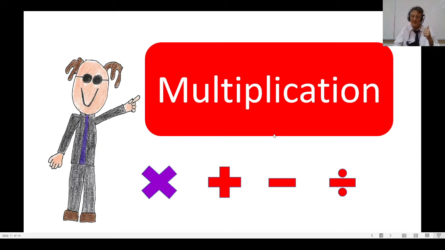It is important to know that factoring involves multiplication only. It is not the opposite of addition, it is not the opposite of subtraction, and it is not the opposite of division. It is the opposite of multiplication only. Clear? What is it the opposite of? Multiplication. Not addition, subtraction, or division. It is multiplication only.